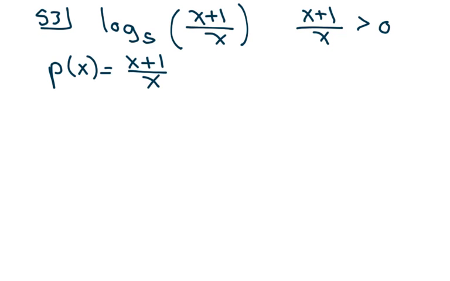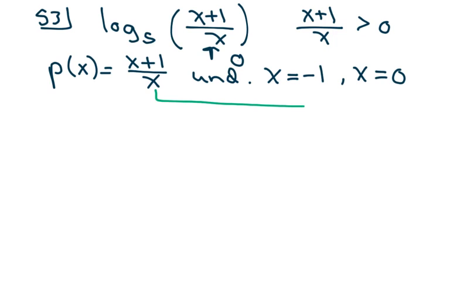So I want to do test values. And right away I know that this is undefined. It's 0 or undefined when x... The issue here is this can't be 0, right? So this is undefined at x equals negative 1 and x equals 0. It's undefined at x equals 0 because you can't divide by 0.